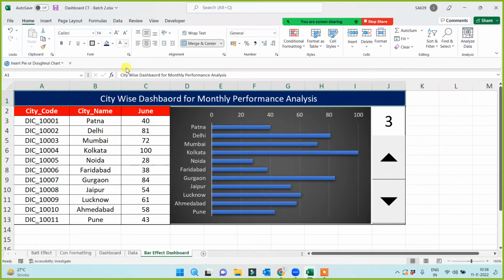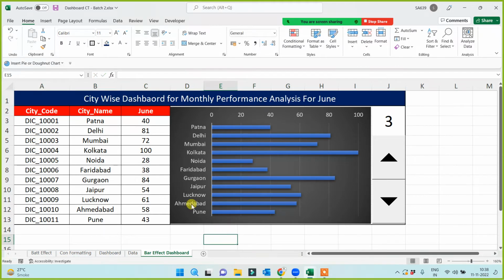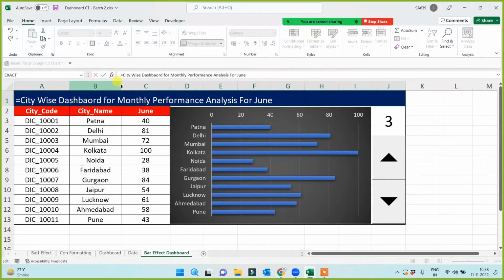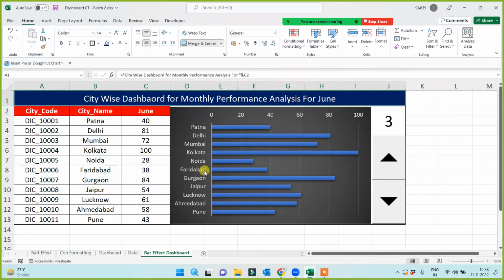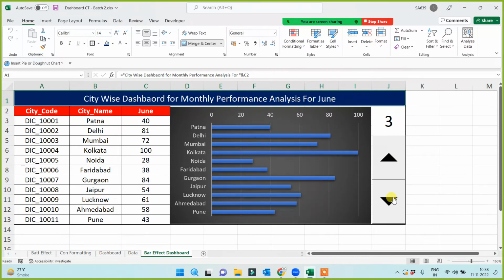And if you want to put zoom, and if you want to show it for zoom, so instead of zoom you have to use what? Concatenate, the same way. So here and this. So now this looks like this. But the point is, I want a bar effect.